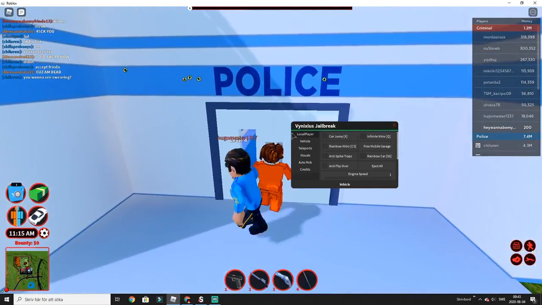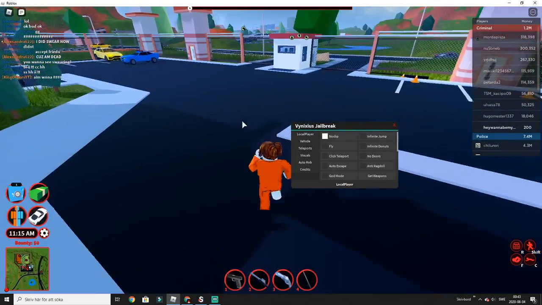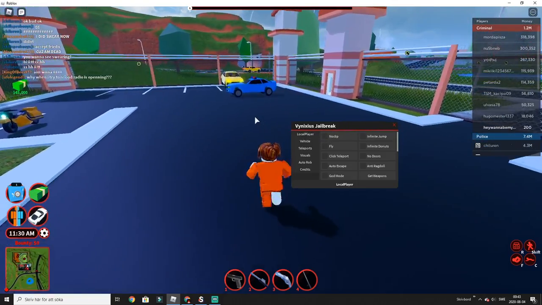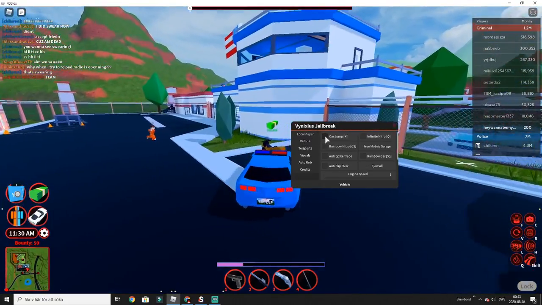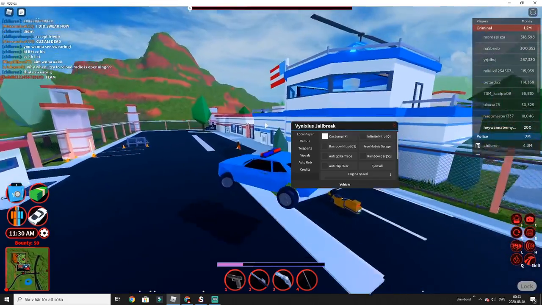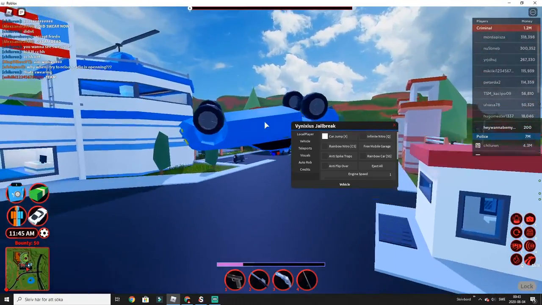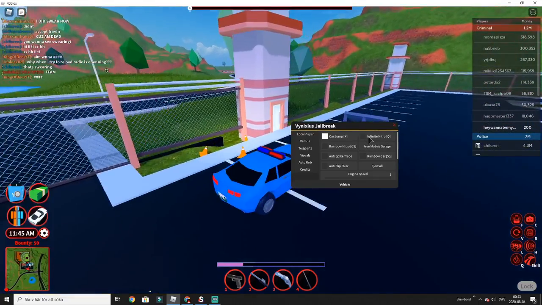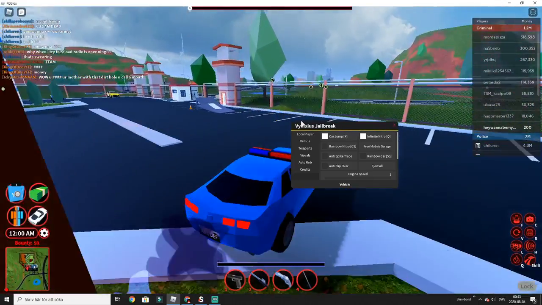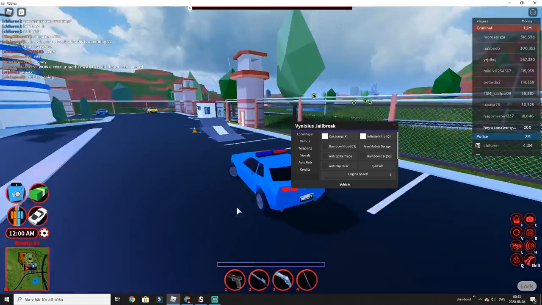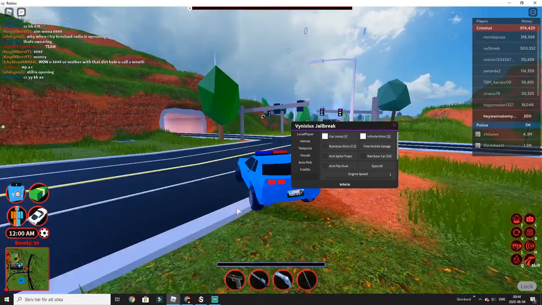Vehicle, so now we need to just have a vehicle. I'll do that real quick. Here we have a vehicle, and here we have car jump, so you can jump. That's pretty cool. And here we have infinity nitro, so you don't have to worry. As you can see, it's infinite and you can just fly around and stuff.